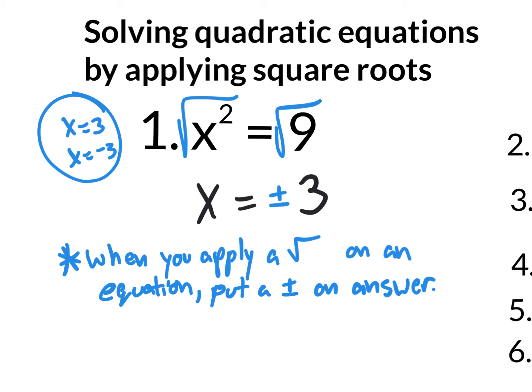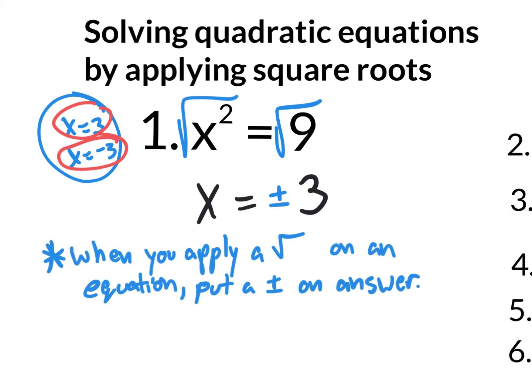So on this question number 1, I showed you all kinds of different ways of getting the same exact answer, x equals 3 and also negative 3. The quickest way, well, besides using mental math, is to get rid of the square by applying the inverse operation of square root. And we need to remember, when you apply a square root on an equation, when you're solving, put a plus or minus on your answer. So the square root of 9 is 3, but you put a plus or minus in front of your answer. That really means positive 3 and negative 3. Okay, so with that said, let's move this stuff out of the way.